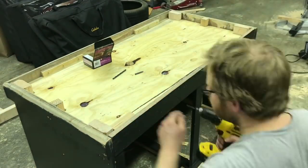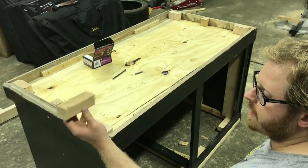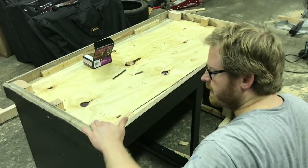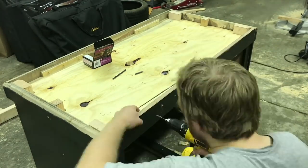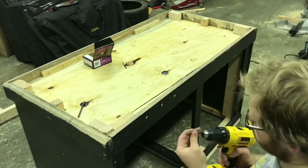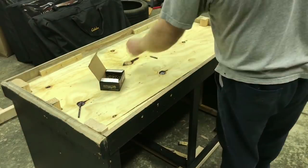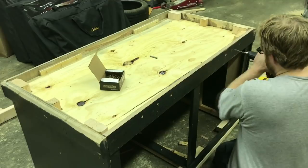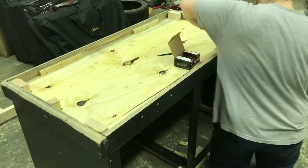It's a very simple process and it looks good and it strengthens up the stand, which is super important — especially when you're gonna have something like a sump. Make yourself a guide for how far you want it spaced, then butt it up against here and it's gonna be spaced perfectly. I have OCD and everything being symmetrical is important. I didn't skimp — I added cross braces because if you're gonna have a sump under there that's a lot of weight.